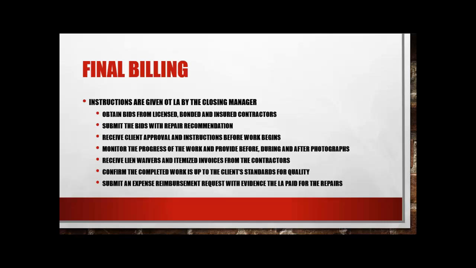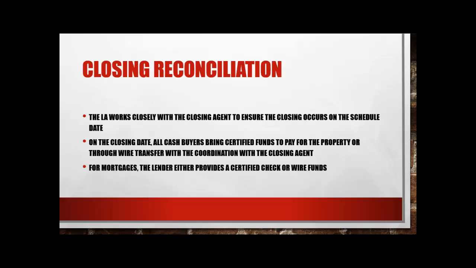Now, once final billing has been made, closing reconciliation. The listing agent works closely with the closing agent to ensure the closing occurs on the scheduled date. Also, on the closing date, all cash buyers must bring certified funds to pay for the property or through wire transfer with the coordination with the closing agent. However, for mortgages, the lender either provides a certified check or wired funds as proof of payment.